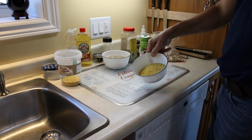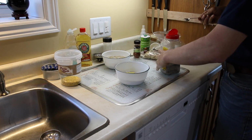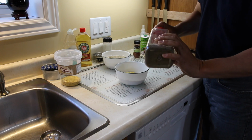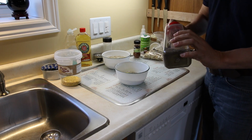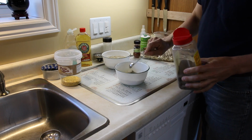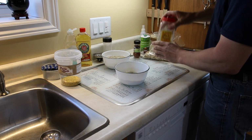Okay, this is our nutritional yeast here, and I will use 1 teaspoon. Actually, I'm gonna use 2 teaspoons of black pepper. Okay, so I'm dumping that in the same bowl where I got my nutritional yeast.